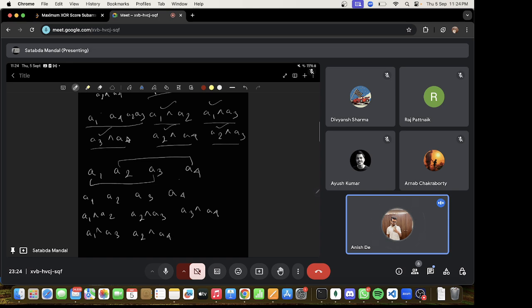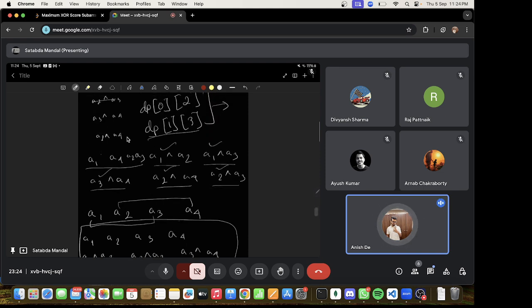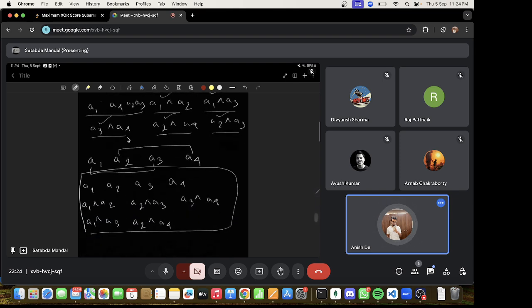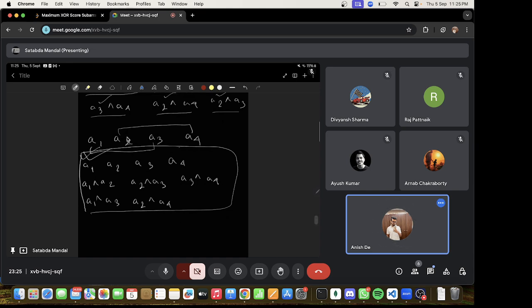So all this is already covered in DP 02 and 13. We have already calculated all these values beforehand. So what extra will come? The value that will come extra is A1, A2, A3, A4. This value is extra.